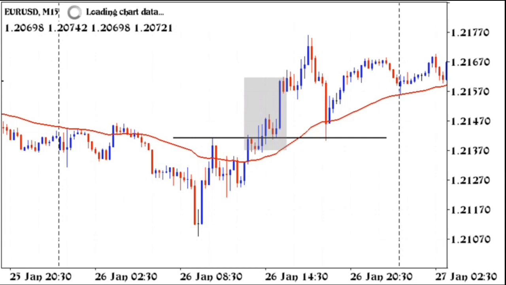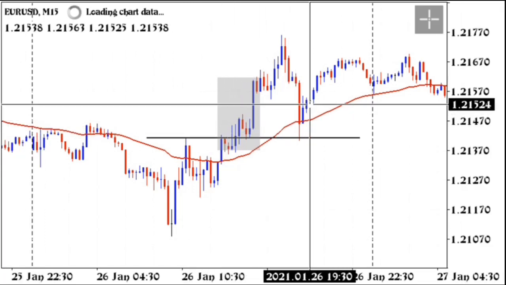So as I have shown, you mark up a previous resistance zone that could hold as a future support zone. This is also called the flip zone. Yeah, it's also what traders call flip zone. Previous support turns into future resistance. Previous resistance turns into future support. So here we have a previous resistance turning to a future support. You can see the rejection.